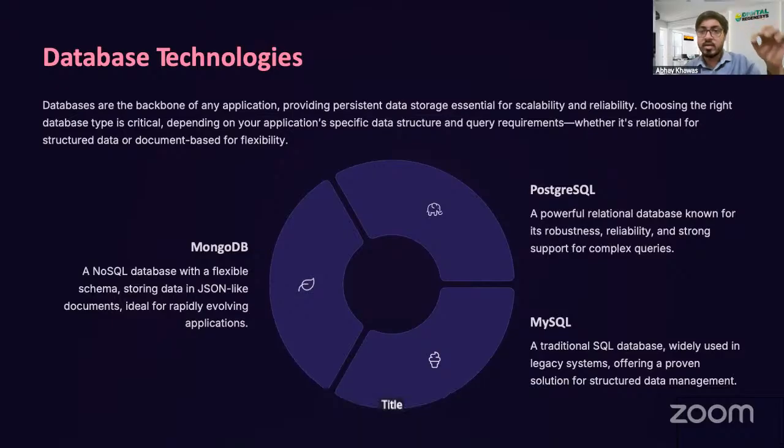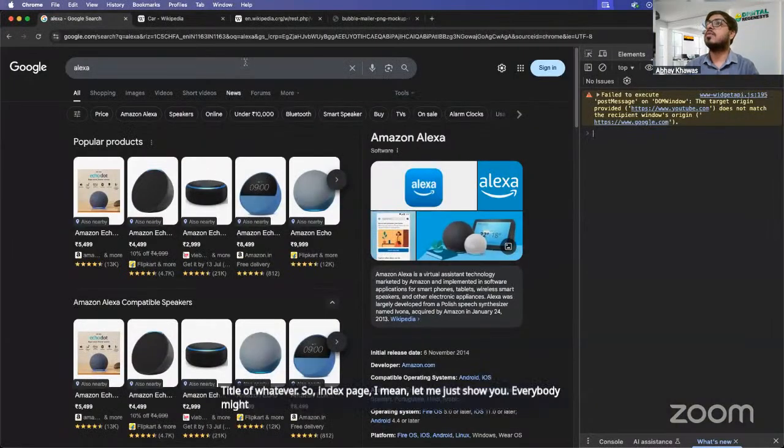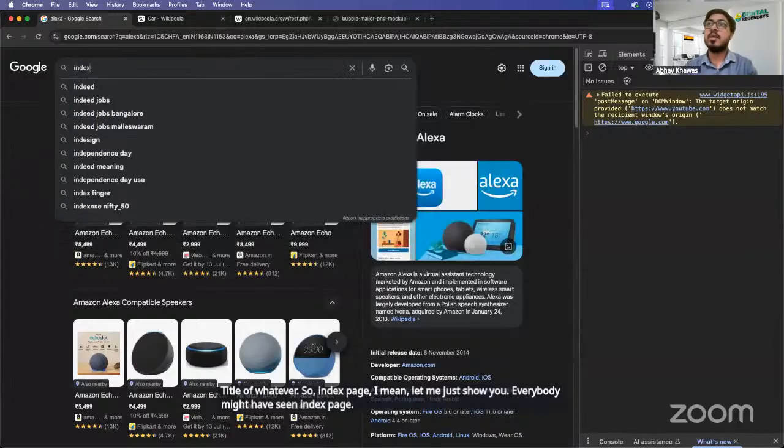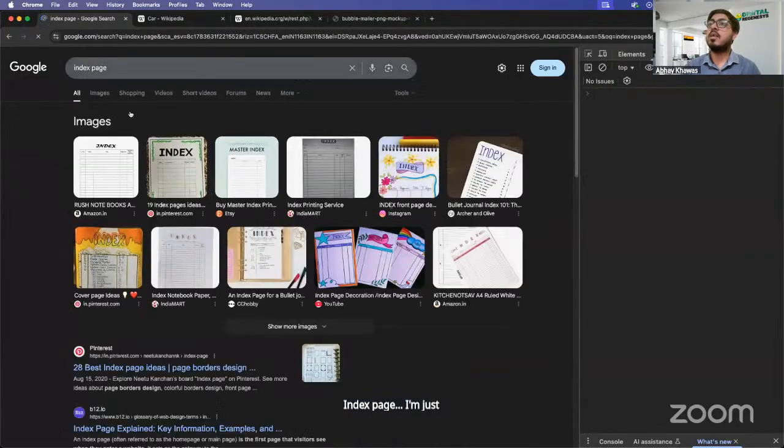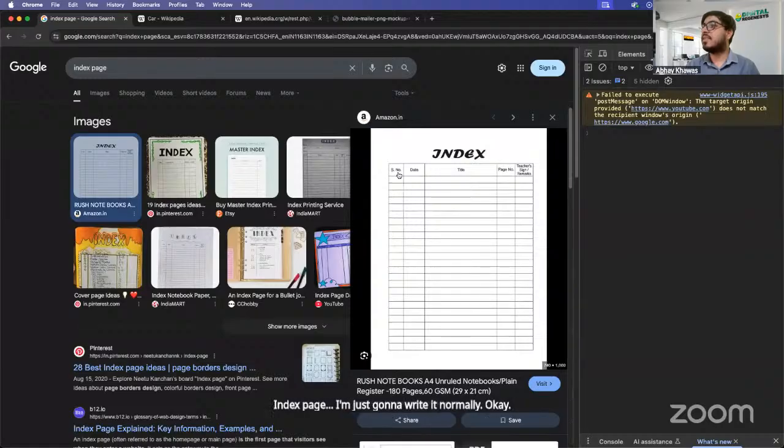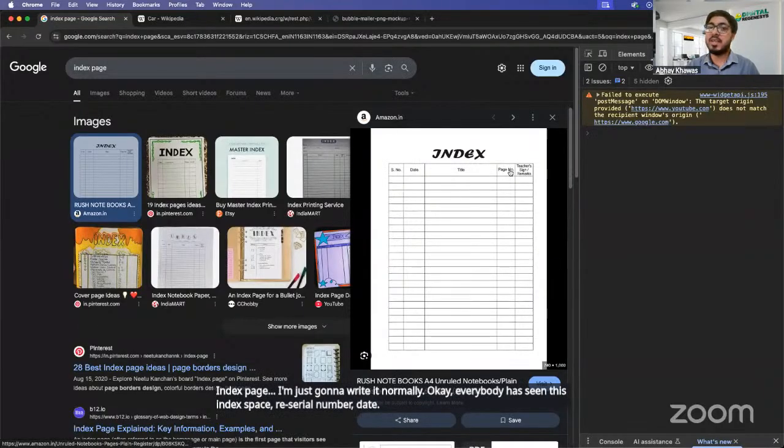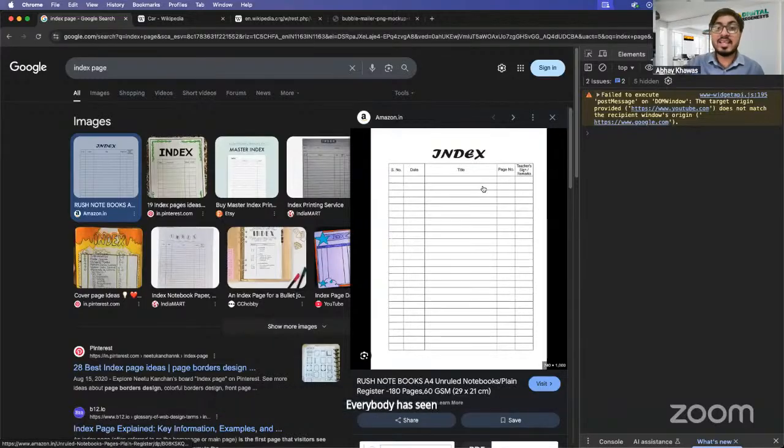Let me just show you. Everybody might have seen an index page. I'm just going to write it normally. Everybody has seen this index page: serial number, date, title, page. Give me yes or no now. Everybody has seen that? There's a table that we are following, correct?